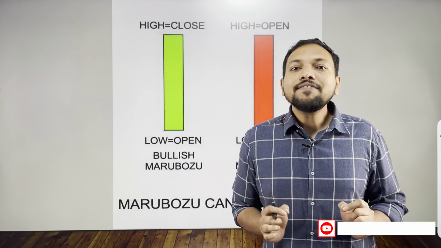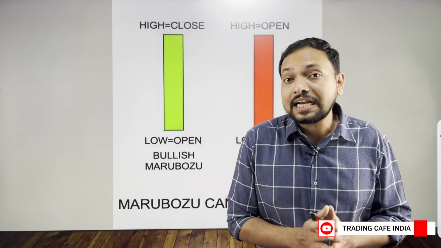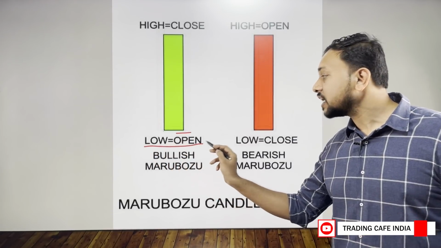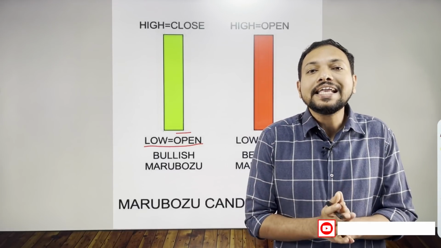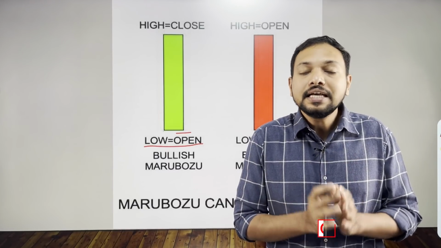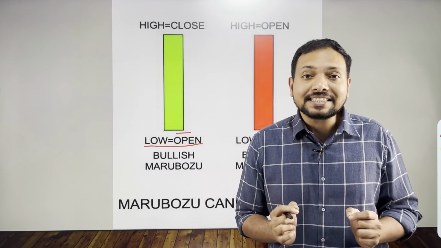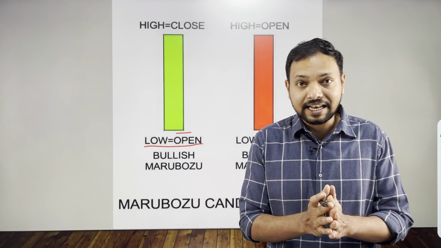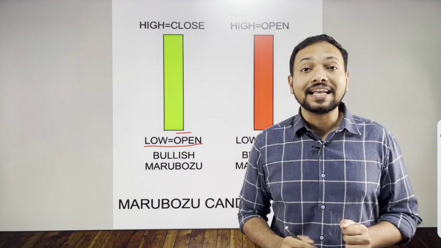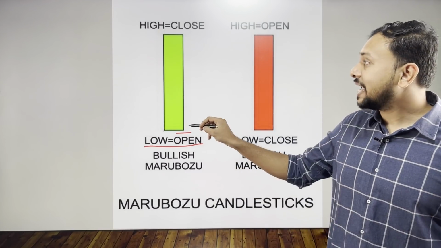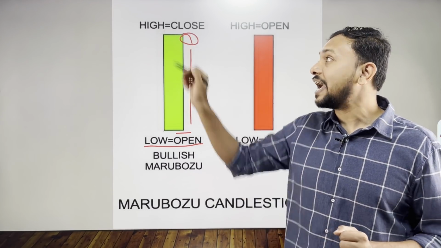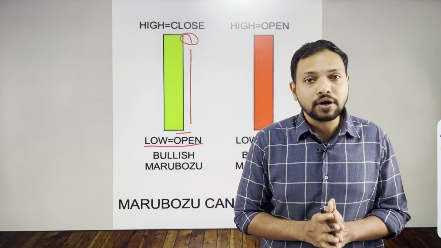Well guys, I give more importance to the Marubozu candles where I am seeing this kind of pattern where the low is equal to open. That means there's hardly any wick in that particular candle. Generally what happens is the market starts and from the start itself it starts moving rapidly to one side. Throughout the day the buying happens, and that's why the closing also happens near the day high. Generally these are very strong candles.